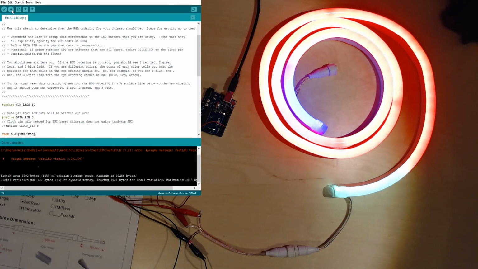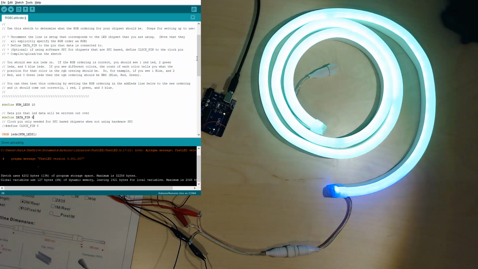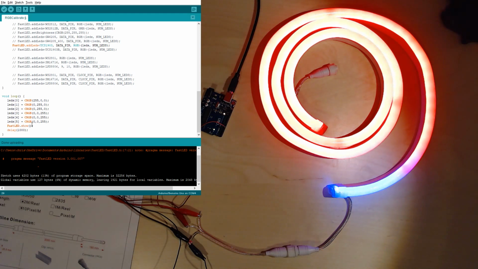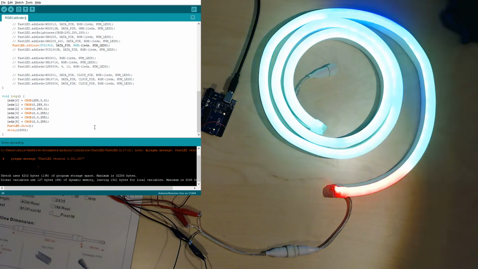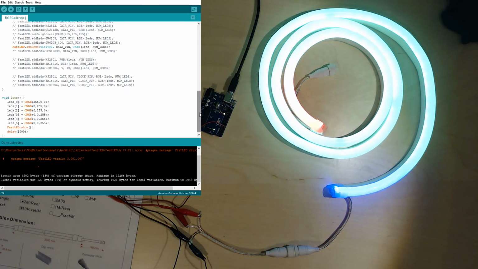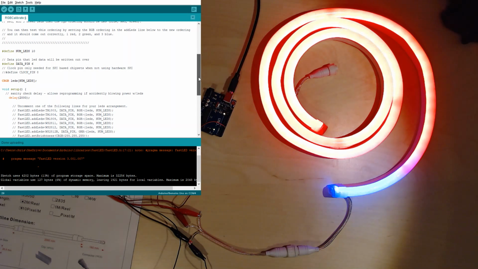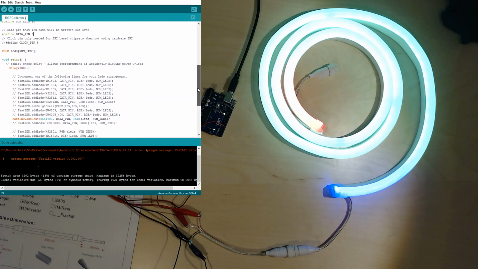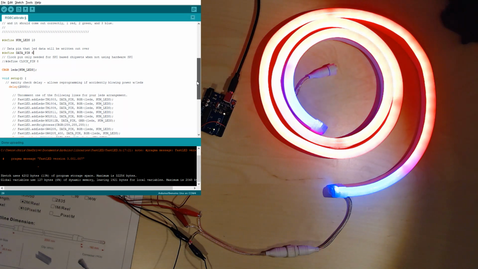If we take a look at this code, it sets up 5 LEDs and then runs show and then has a delay of 1 second. I think if you delay too long, I suspect it starts going into its pre-programmed mode.